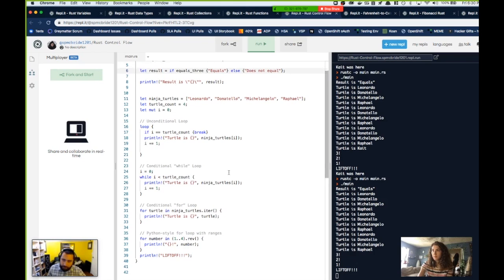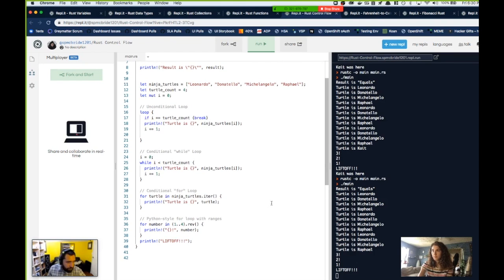Similarly, we have that in here. We have to check inside the block for the loop, and we have to increment in our particular case here. And you can see as we go to the conditional while loop and then to the for loop, we get a little more syntactic sugar each time. Can you talk about this dot iter method?